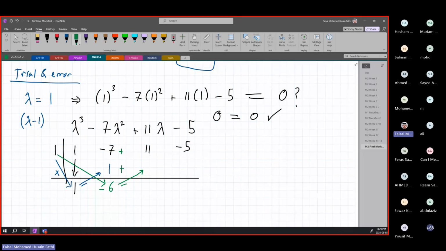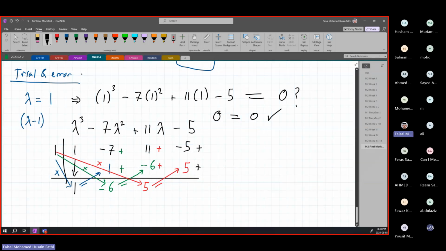So this is equal to 1 times -6, which is simply -6. Again, what we're going to do is add this with this. So 11 plus -6, or 11 minus 6, that is going to be 5. All right. Again, we're going to do this one last time. We are going to take this and multiply, right? Just like we did earlier. 1 times 5 is 5. 5 is going to be put here, like that. And then we're going to add one last time. And you have to get a value of 0 over here.